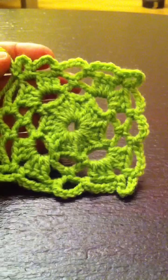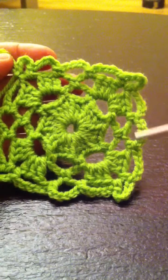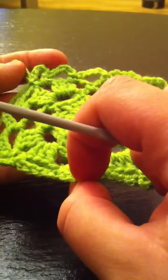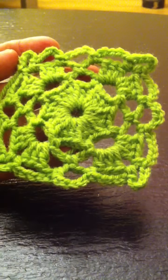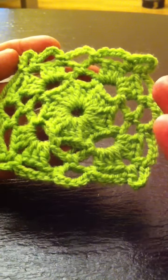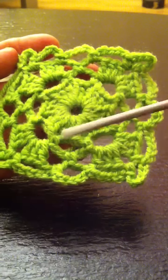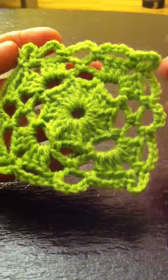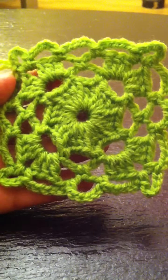The reason I'm doing a chain 5 is because it has to be an odd number when you crochet with the other part. You chain 2 and you make a single crochet into this square, and you make a chain 2 again. So in total it's 5 chains. So for the spaces not to be big, we have to have odd numbers. I hope I understand. It's a bit hard for me to explain, but work with odd numbers when you chain the last round. That's the best way.